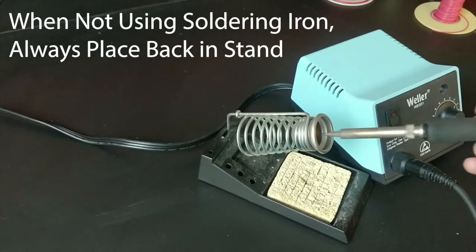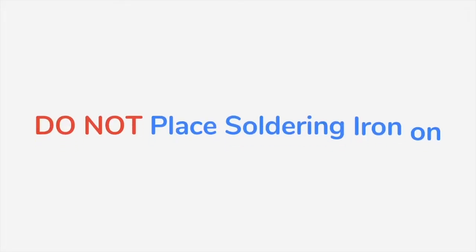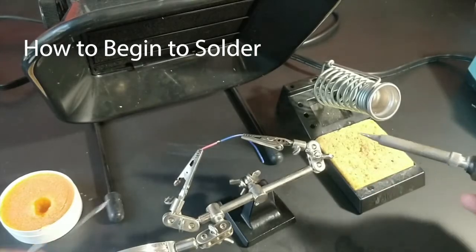When you are not using the soldering iron, always return it to its stand. Never put it down on the workbench, as this will damage the workbench, as well as the soldering iron, and most importantly, create a hazard for you. Now we will discuss how to begin to safely solder.